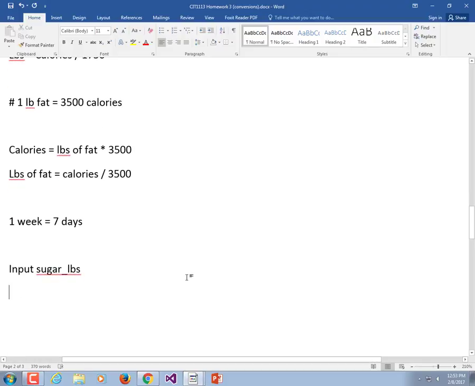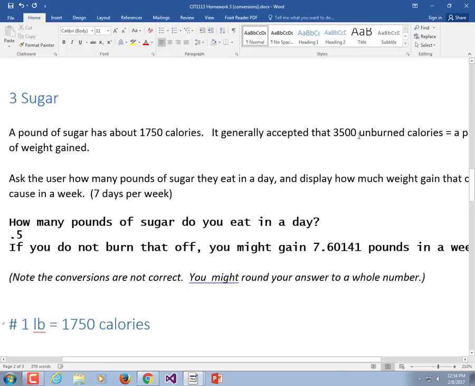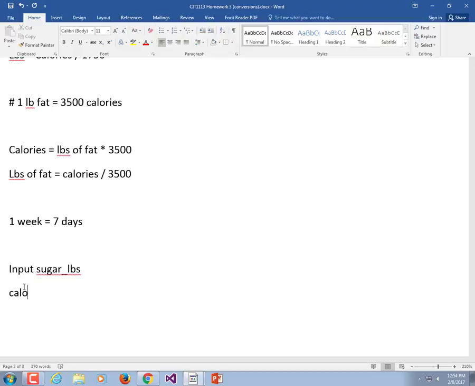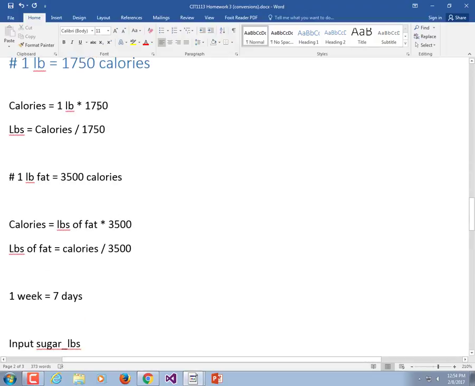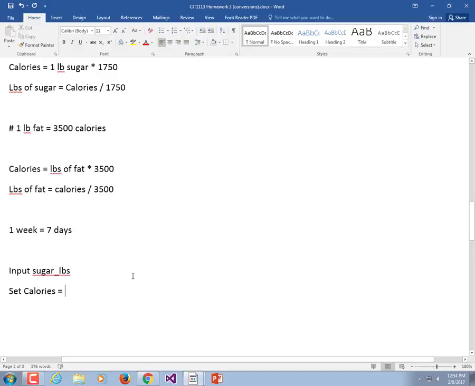Then we need to convert. We can't go directly from pounds of sugar to pounds of body fat, but we have an intermediate value. So we need to go calories is equal to, so calories is equal to what? What did we decide the connection between pounds of sugar and calories was? Which one of these two sugar equations would help me figure out this?